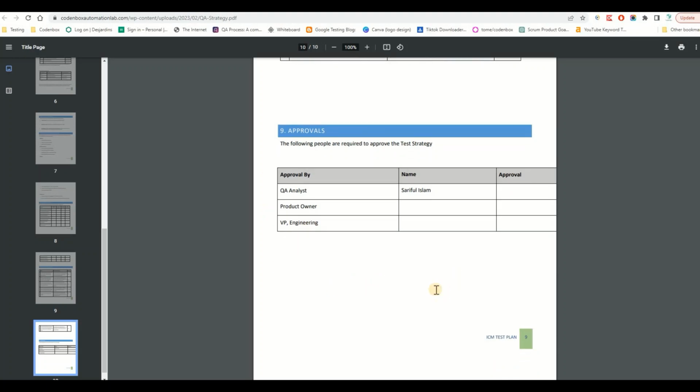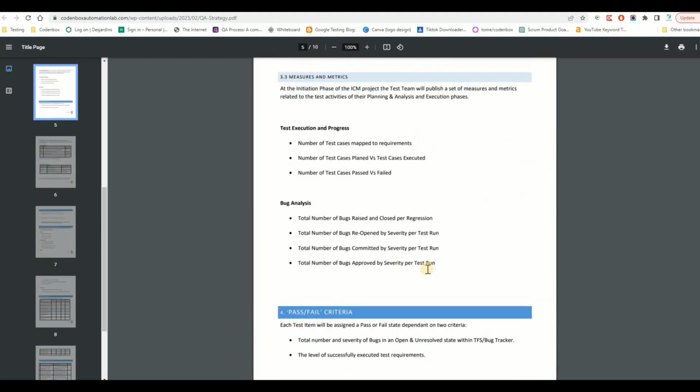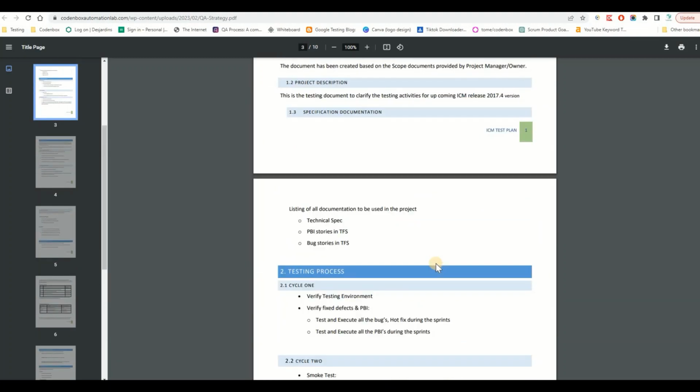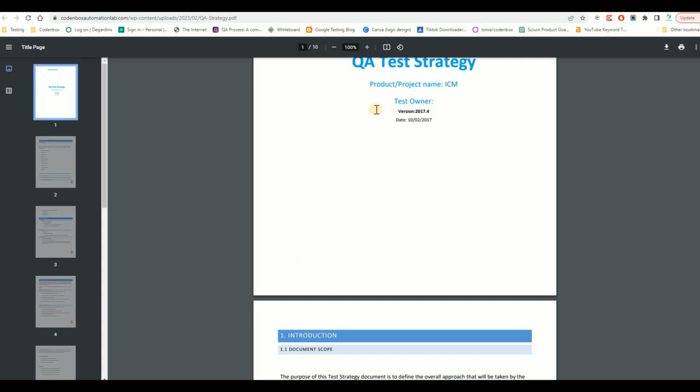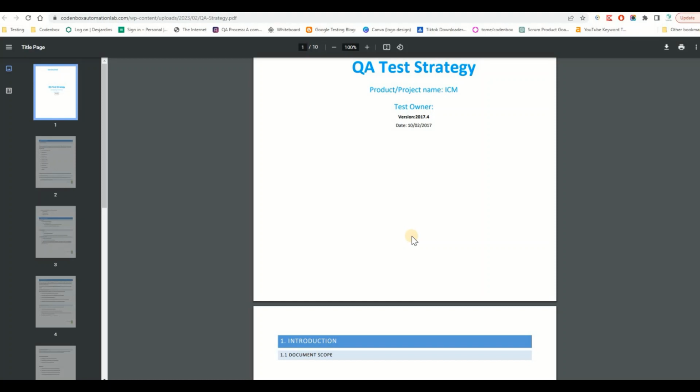You can see that's the document. It's a big, larger document that is mentioned in a strategy. If you notice, there are a number of differences. Over here it doesn't mention the testing type, because testing type really varies from project to project.